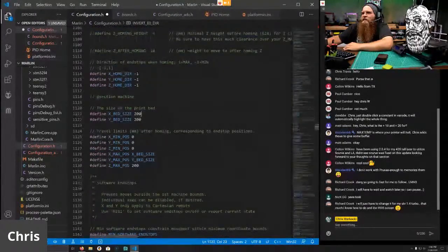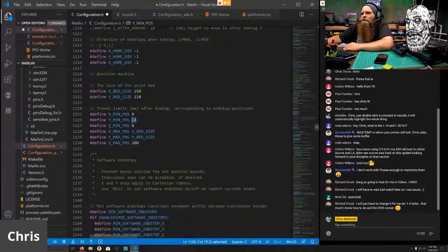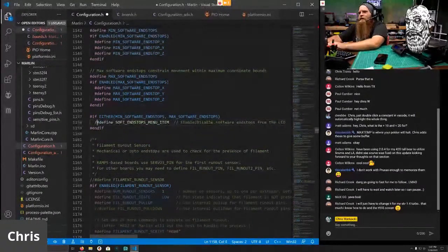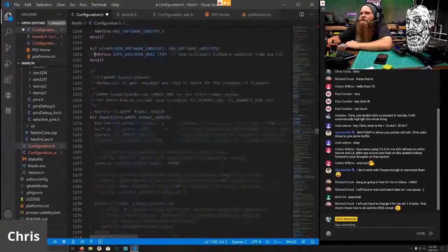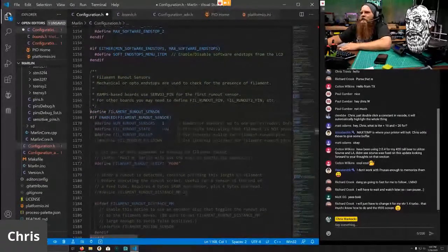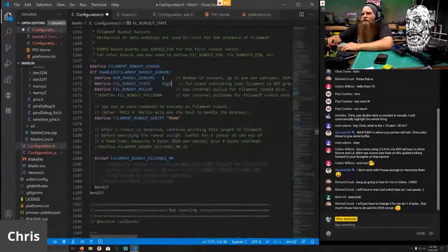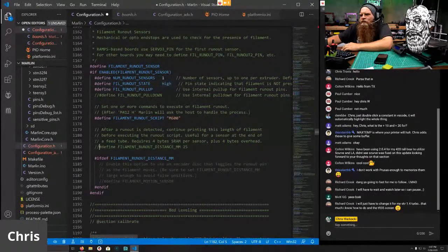Home direction is fine. Our bed size for a Prusa is 250 by 210. Our X minimum position is 0. Our Y minimum position is -4. That's where the purge area goes. And our Z max height is 210. We do want the soft end stops menu, so that way we can disable soft end stops. We do have a filament runout sensor on all of them. This is going to be set to high. And we do want a runout distance.